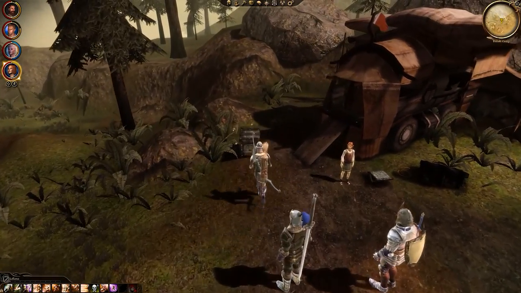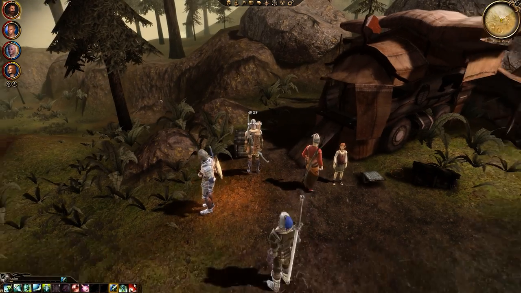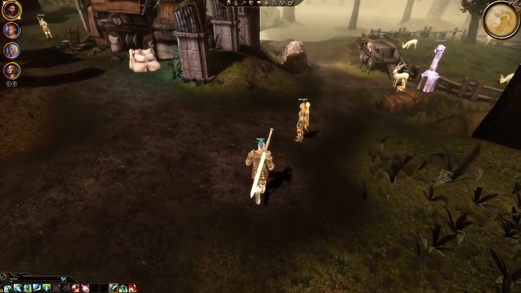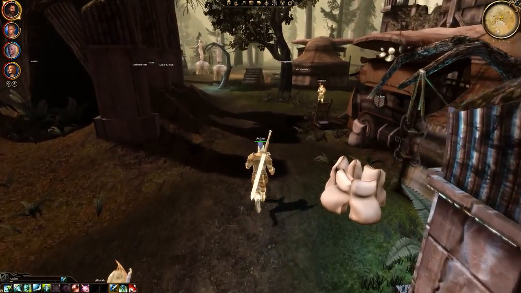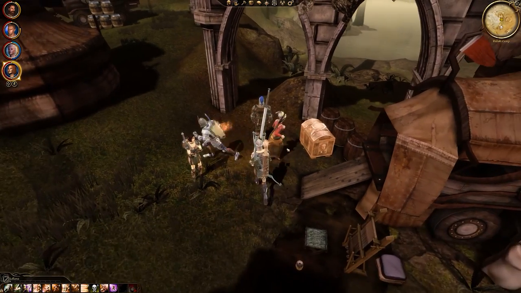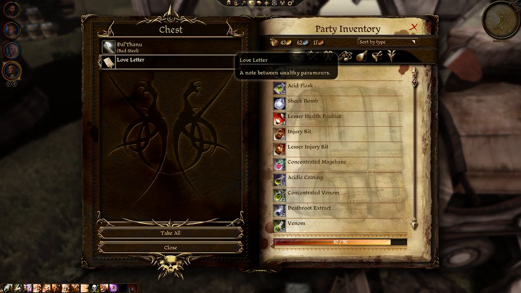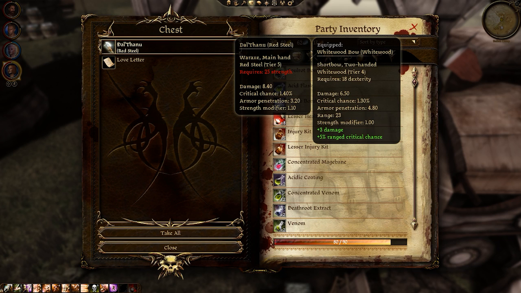Can you open this? Yes, you can, of course. Nice. Take all. Was there anything else? I don't think there was anything else, was there? There was this. Let's see if Liliana can open this. Seems she can, and we have a love letter and Dal Thanau. A war axe. Main hand.